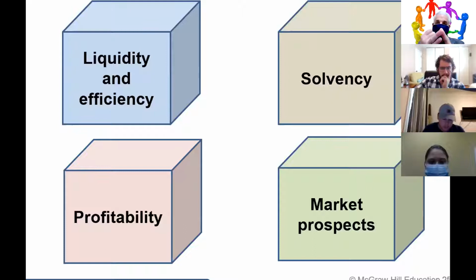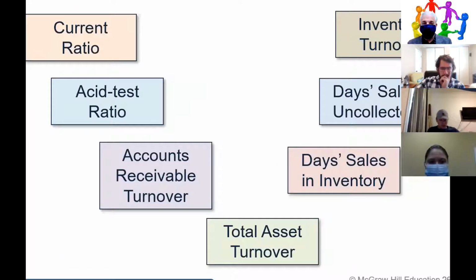Earnings, as in earnings per share. Return, as in return on assets or return on equity. That return, net income, or earnings are all the same number: the bottom line profits, bottom line net income. So we'll look at some of these ratios. You've seen them before, you'll see them again. You know the current ratio, asset test.